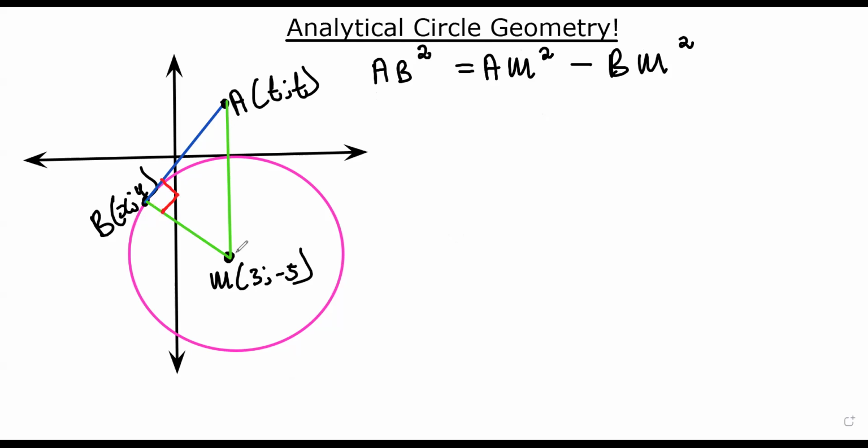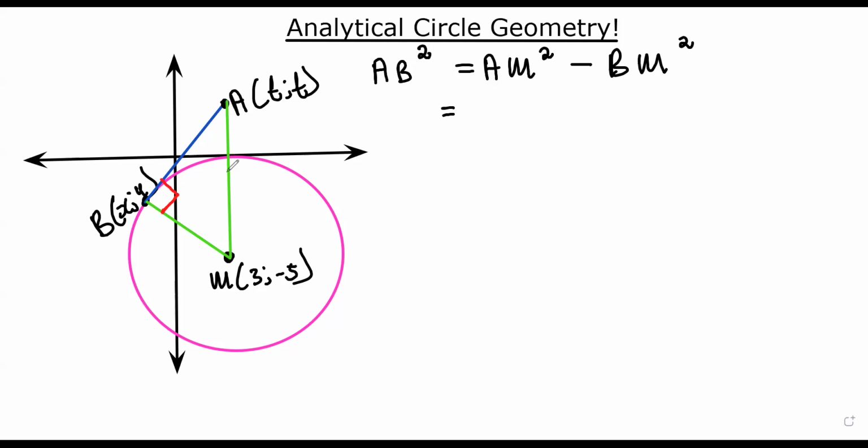And if you remember well, you said your R squared is 25 when finding the equation of this circle, right? Okay, fine. So since we don't know the coordinates of B, then it doesn't make sense for us to find AB in terms of T and X. Think of it. It's two unknown variables. We won't reach any point. And if you look at what the question is asking, we need to find the length of AB in terms of T only.